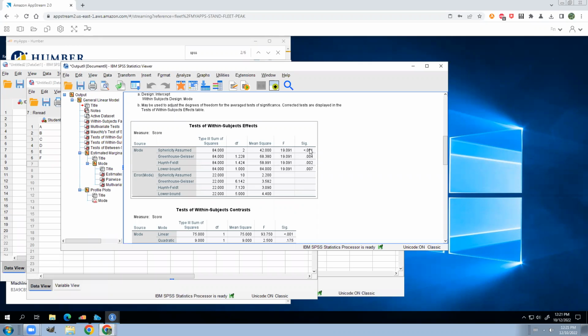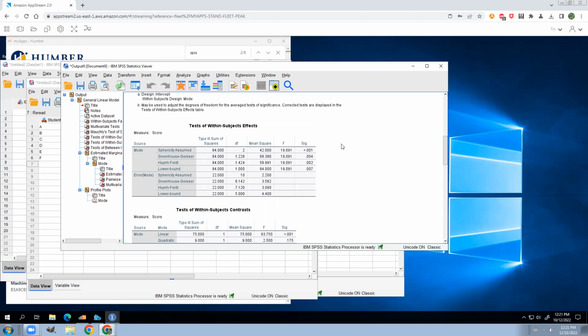Right, and our p-value is very small. Sphericity assumed is the default one. We're going to use that in this course, because we're not doing the advanced stuff. But even if we were doing the advanced stuff, all of these are significant. All of these are less than 0.05 or even less than 0.01. So even at a strong level of significance, it is still significant. So this means there is a difference, there is an effect. We reject the null hypothesis because our p-value is small.